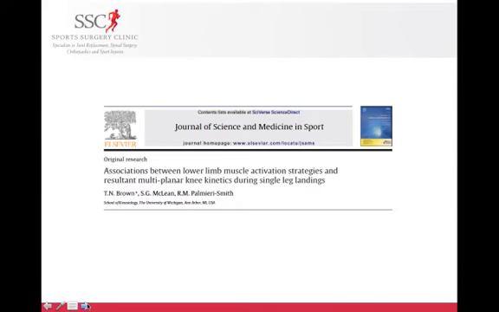Moving on here now, we've got a great subject, but we're back to one joint. Again, this study by Brown looks at the association between the lower limb muscle activation strategy and resultant multiplanar knee kinetics during single leg landing. What did it do? Well, look, it took 35 female athletes in high-risk landing sports of volleyball and basketball, and it looked at them with 3D, EMG and ground reaction force.